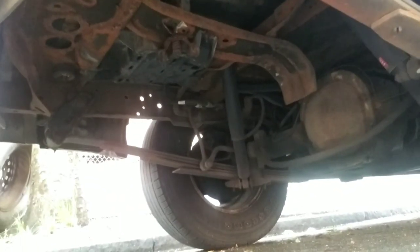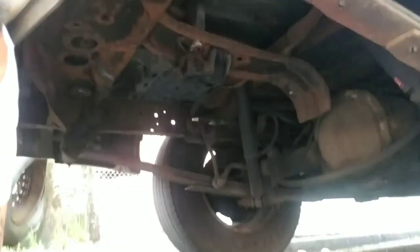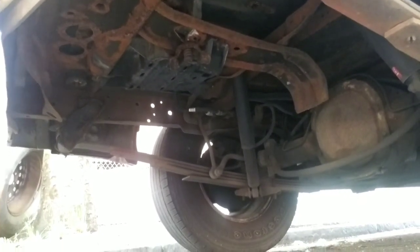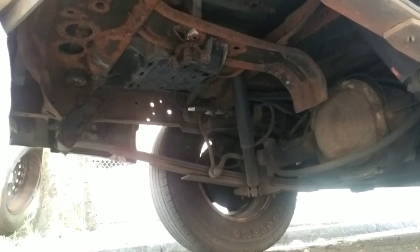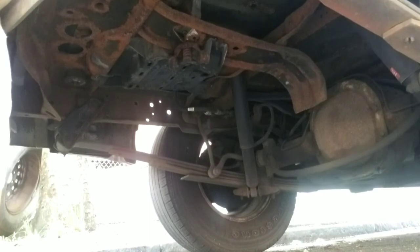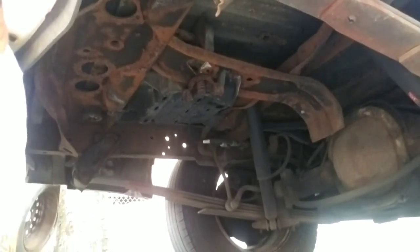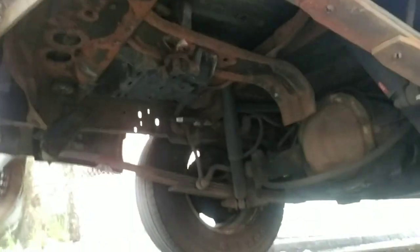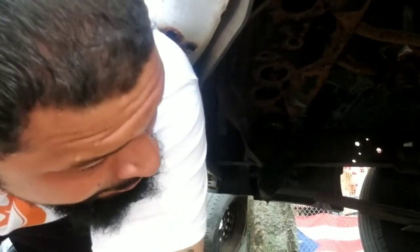All right, so this is where we're at, man. The start of it. I'm gonna put the jack underneath the transfer case right there, the rear axle case. Yeah, man. Let's see. I do not know right now. It's like a foreign language to me, a little bit, guys, because I don't really work on trucks. This is my first truck, so I'm doing all the truck work for the first time. I see the parts that I bought. I definitely see the parts, but now it's all about getting them out and being safe. It's the back of the truck.